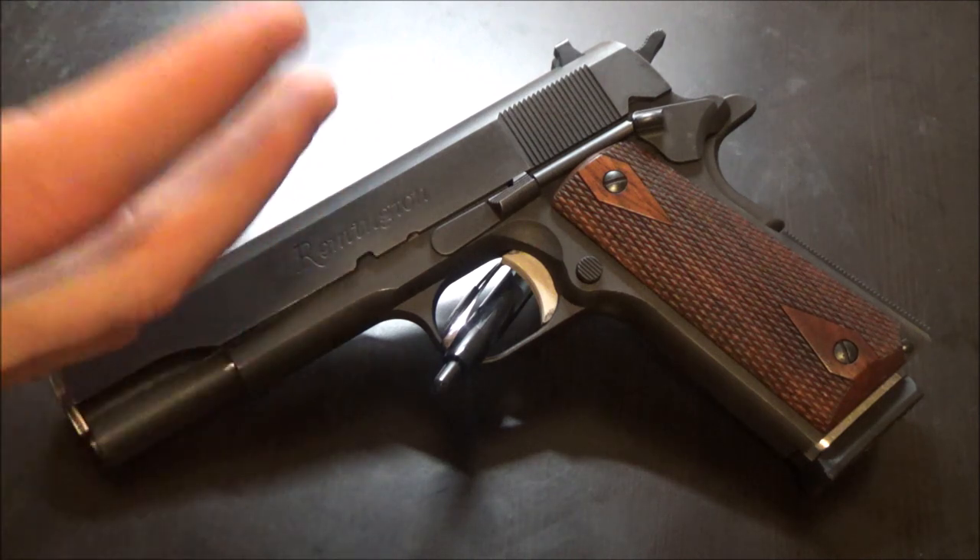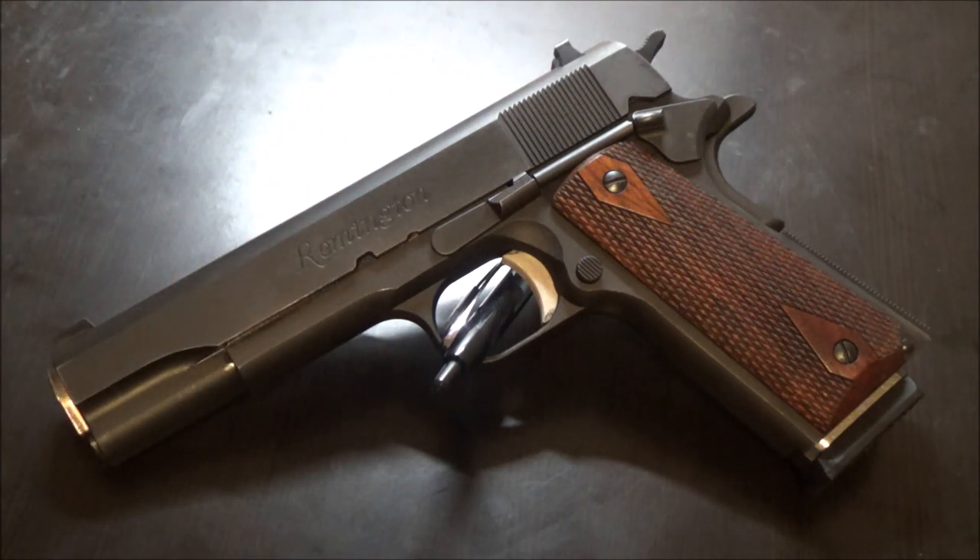There are some areas I would polish on a 1911 that's having issues — specifically the inside of the chamber and the feed ramp. That can be an issue if the manufacturer has lower specs on the chamber size. I would have a gunsmith do that, or someone who can be held responsible if anything goes wrong. Yes, it's very important that you fire the gun and give it a chance to work itself out.